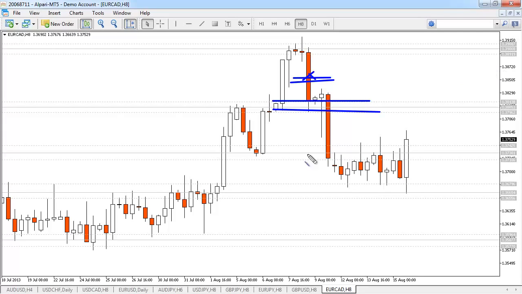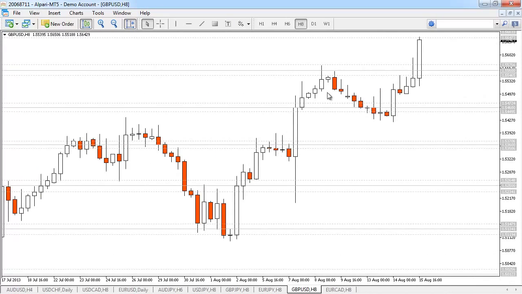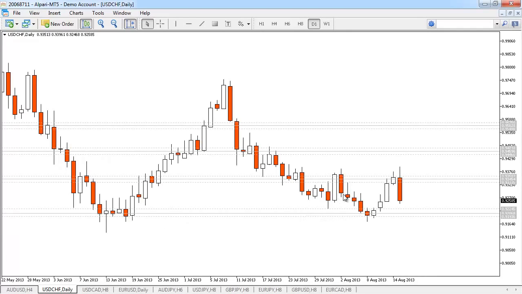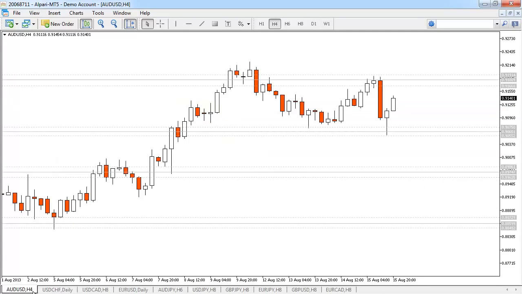Shiraz, can I give an example of when I just used a psychological level? I haven't done that recently, so I can't really think of an example. I don't often use the psychological level for entries. More often than not, like I said, I use the high or low of the indecision candle. So I can't really come up with an example right now of when I used the psychological level for an entry without waiting for a retrace. I wish I could, but I don't have a recent example that springs to mind about using psychological levels as entries.